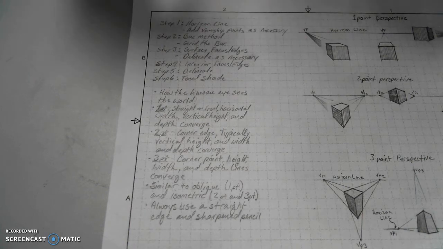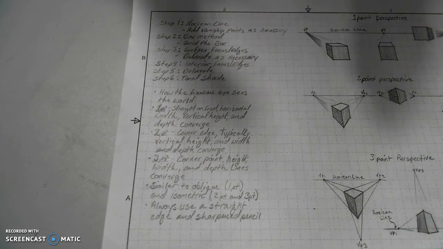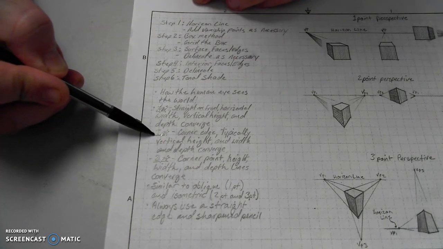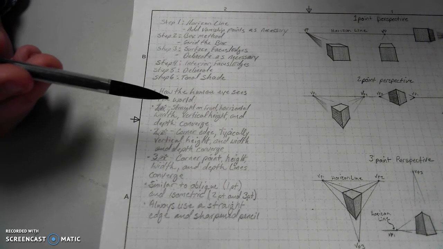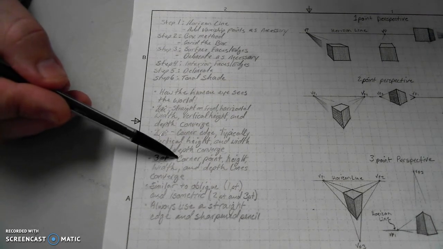But those lines always converge in a one-point perspective. They seemingly meet at that vanishing point. Some students will refer to this as vanishing lines, but they are converging lines. They converge on a point. Two-point perspectives are always drawn from a corner edge. Now, be careful with this. I don't mean that they're drawn from a corner point. That would be a three-point perspective.